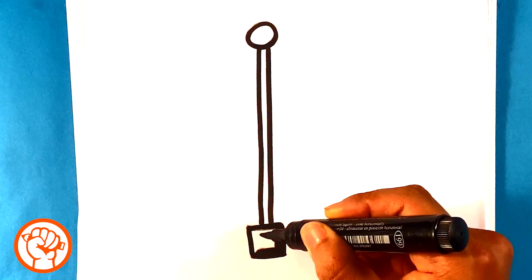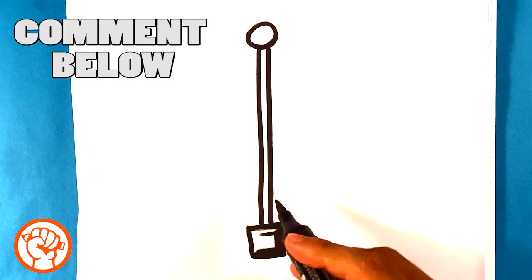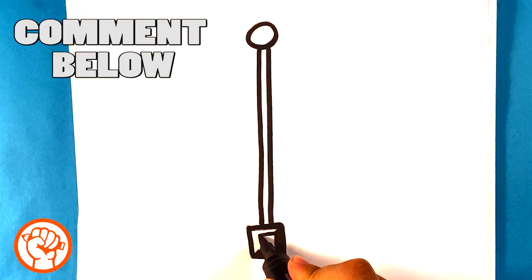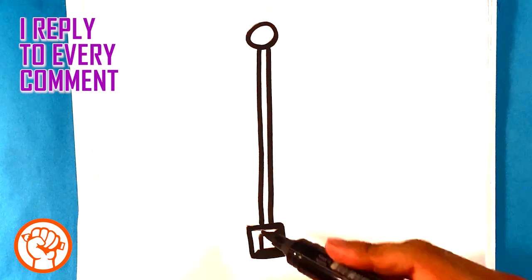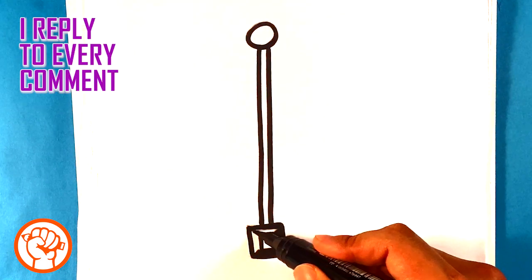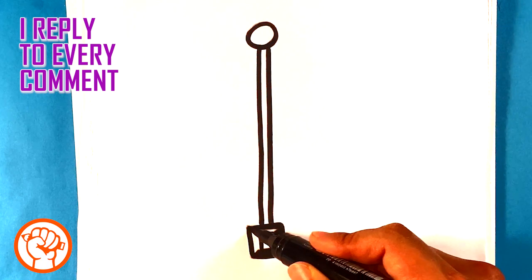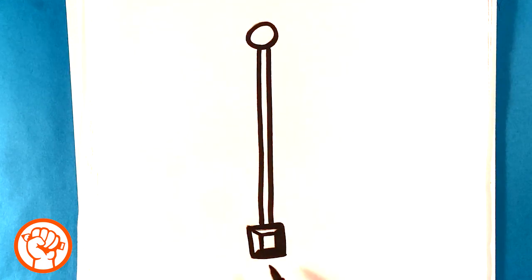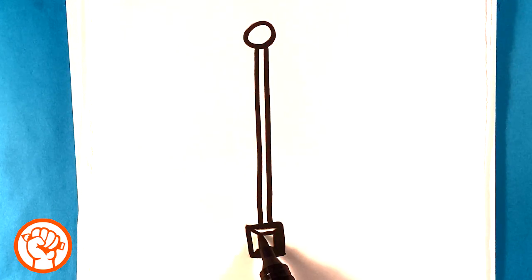I guess we could. This marker is dying a little bit, but if you draw a smaller square inside of it, it'll give it the illusion of a polygon. And then draw a line coming from the outside of the square to the outside of that larger square. This gives it the illusion that it is a 3D object, within as much as we can in marker.